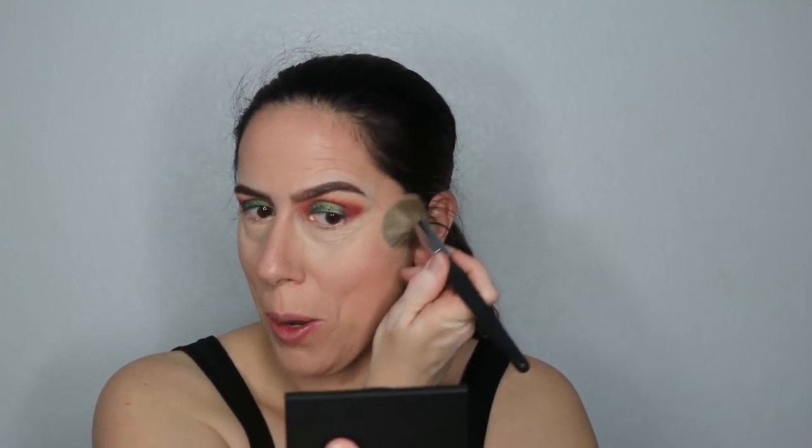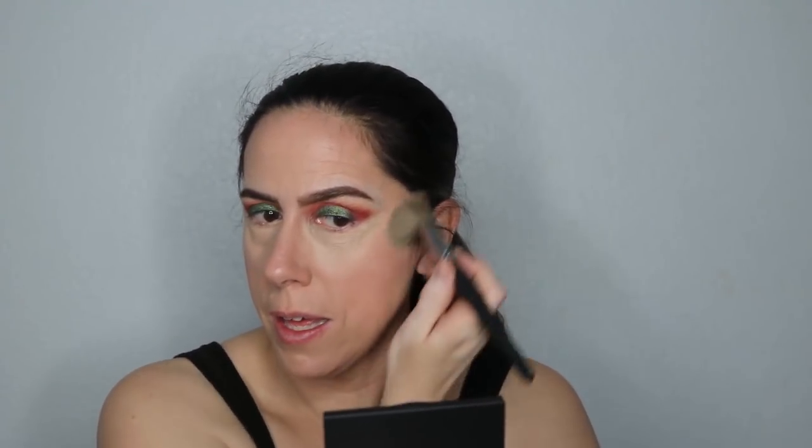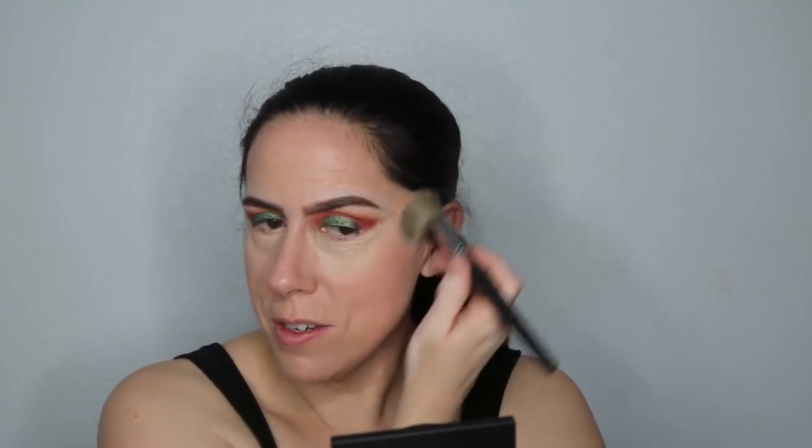So I'm going to take this Studio Pro brush from BH. It's a really dense brush, but this is one of those baked blushes, so I'm going to just load it up. These might be like the highlighters where I got to scrape off the top. I'll know once I put it on my cheek. Okay, so let's just try to put it on the cheek first. Oh, no. It's going on there. See? I got me some color. And I don't really want an intense clown blush anyway. So let's lay off the scraping up the top of these, and we don't need something that's going to make us look like we tried super hard.